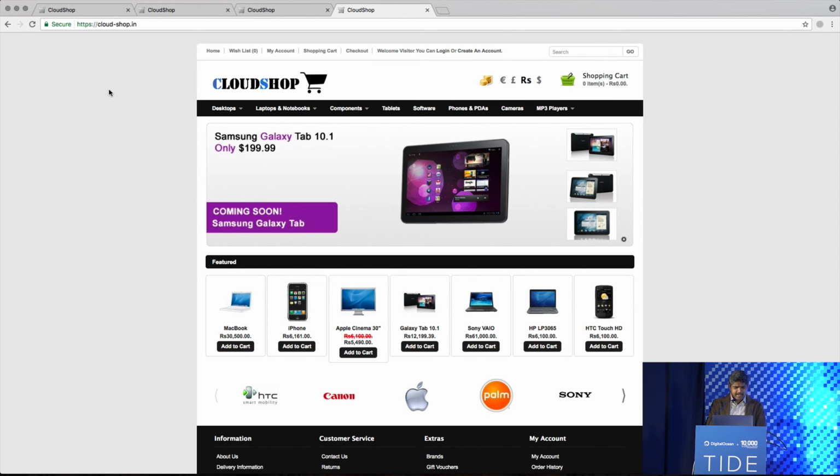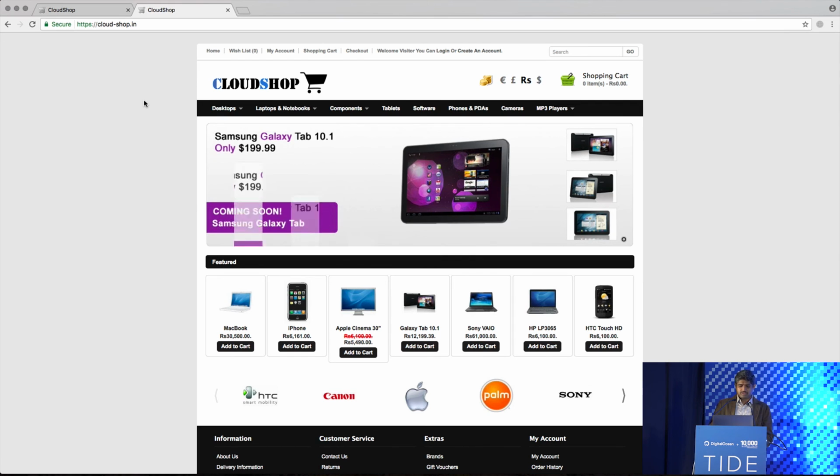In a few seconds, you'll actually notice that the traffic is going to get routed to either of the boxes, and you would notice a change in the logo, right? But unfortunately, I don't have enough time to debug it, but you get the idea.